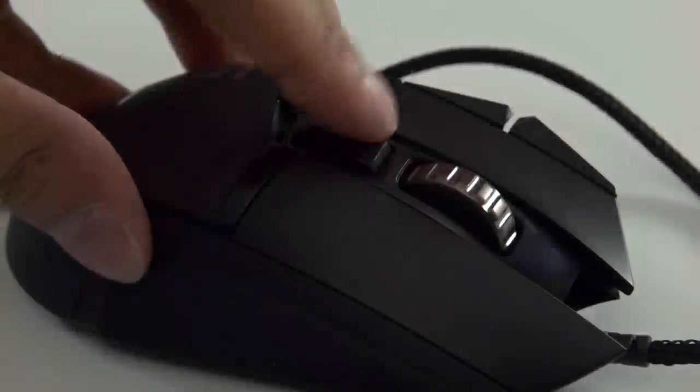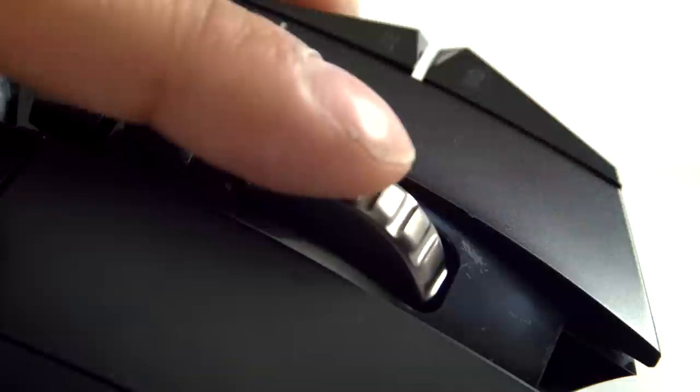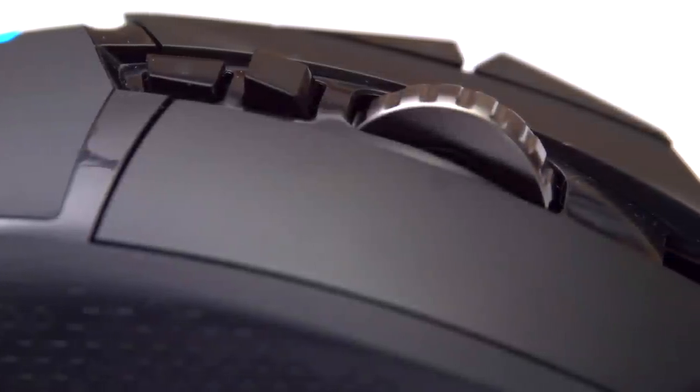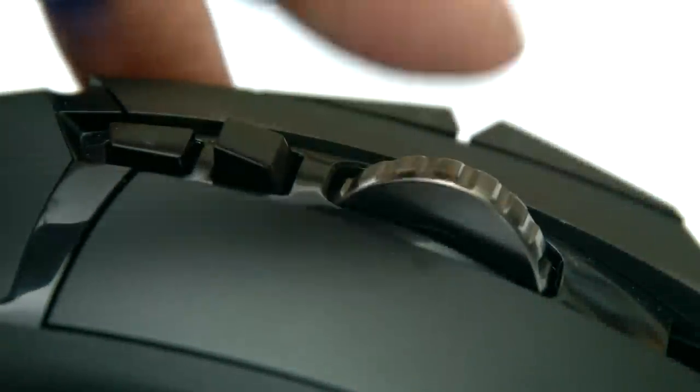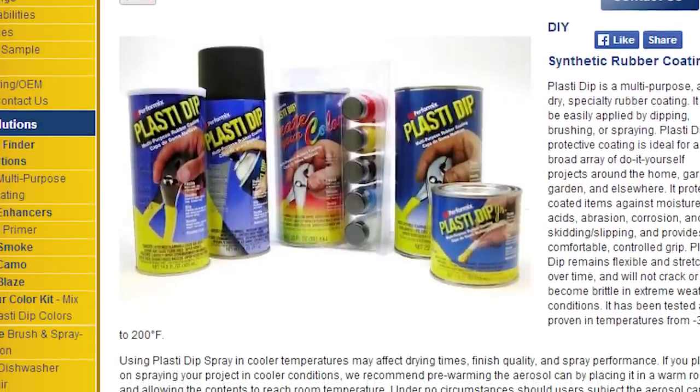But this is actually not my biggest complaint about the scroll wheel. First, good stuff though. Logitech has vastly improved the implementation of their free spinning mode versus the G9's bottom-mounted toggle, by moving the aforementioned toggle to the top of the mouse. So switching between the normal clicky mode versus the spreadsheet-friendly free spin mode is now super fast. The backward step on the scroll wheel though is the metallic finish combined with a fairly heavy click in clicky mode that caused my finger to slip quite frequently when trying to scroll. If I end up keeping this mouse as my daily driver, I will be looking for something to cover it with to improve the situation.